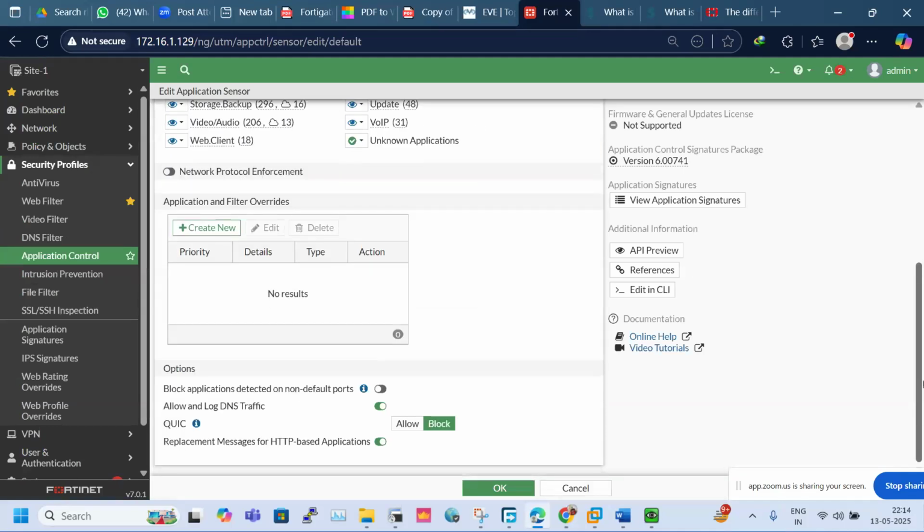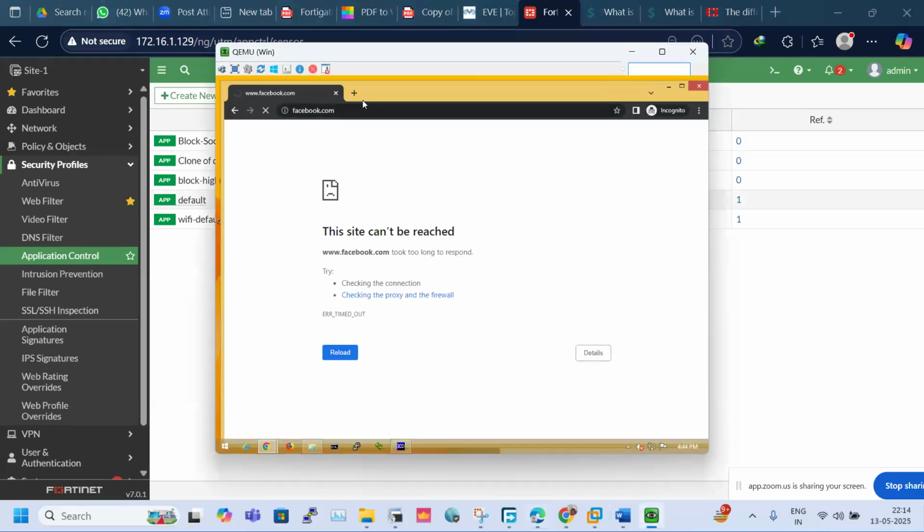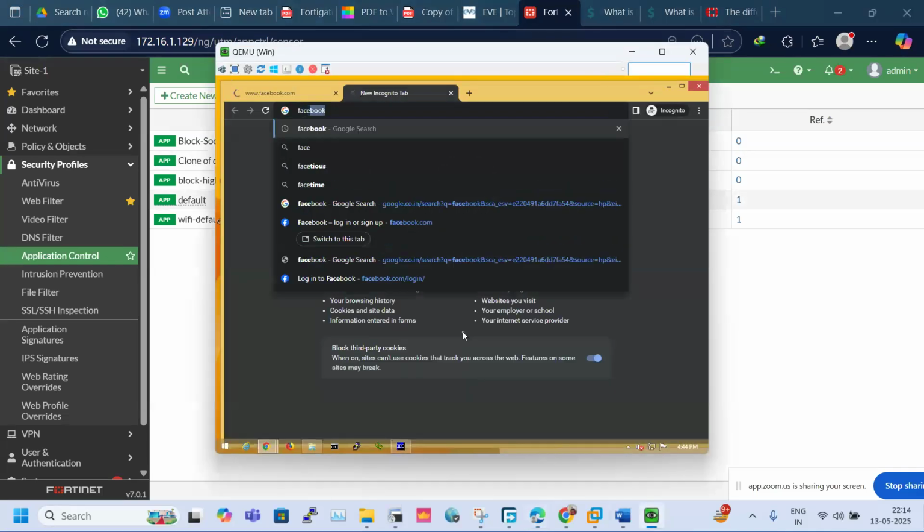Okay, block application detected non-using port, allow and log the DNS traffic. Replacement message. See, replacement message for HTTP based application is allowed, right? So why it's not working? I'm not sure whether it will work with this trial license or not.